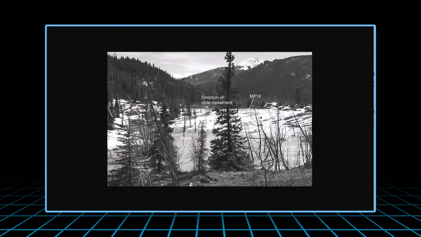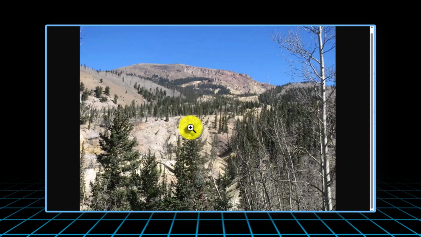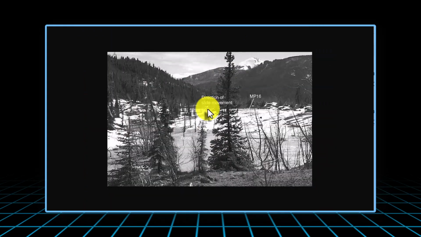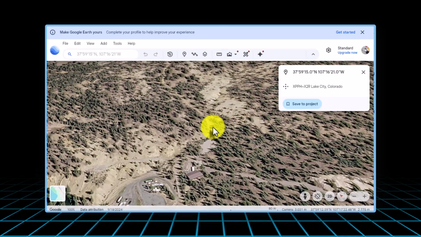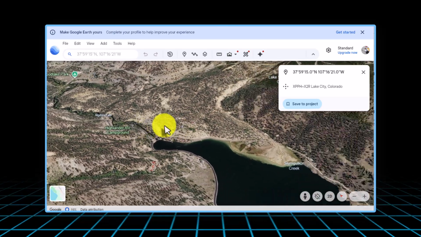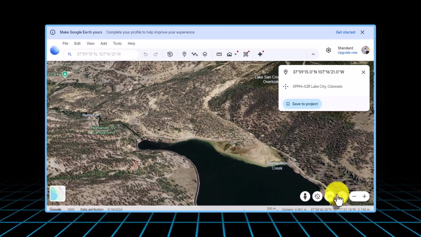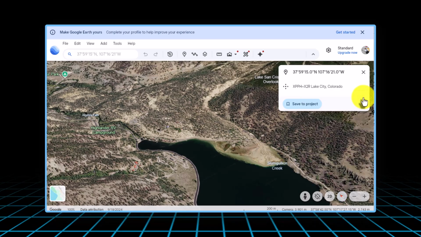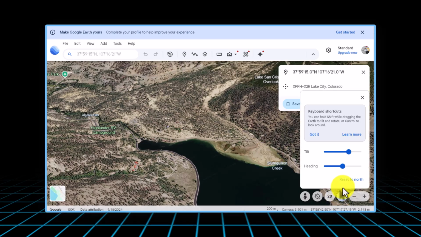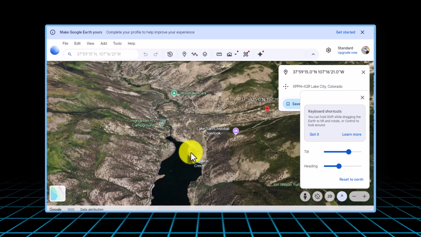Number 1, examine the photographs here and here. What is happening to the trees here and why? Number 2, the Gunnison River flowing north was blocked by the earth flow hundreds of years ago. What feature south and southwest of the earth flow now occupies the valley of the Gunnison River?